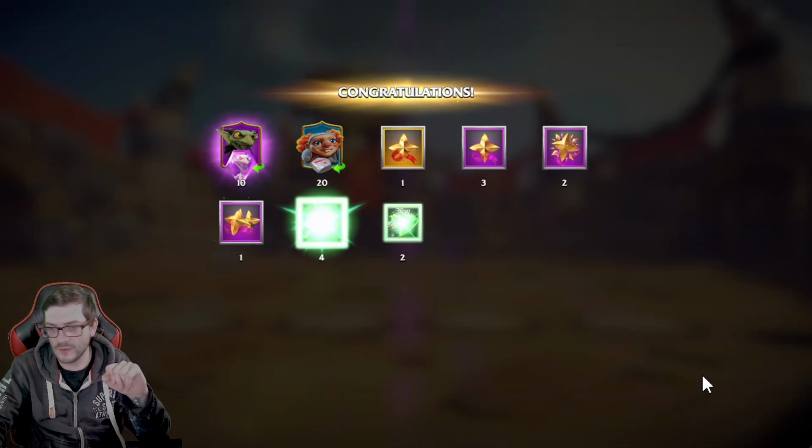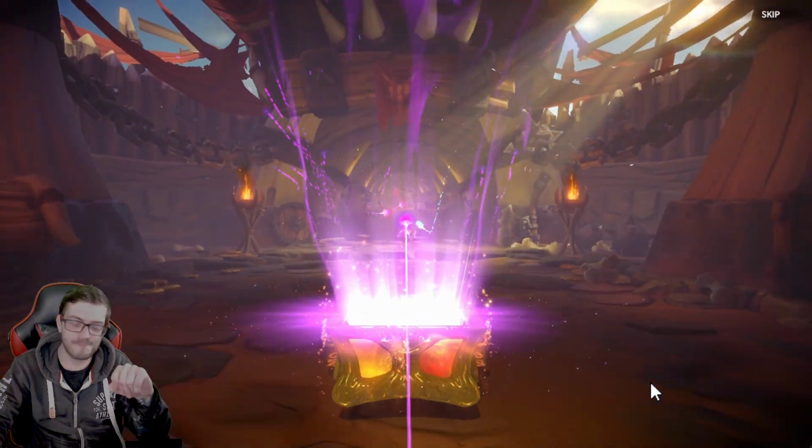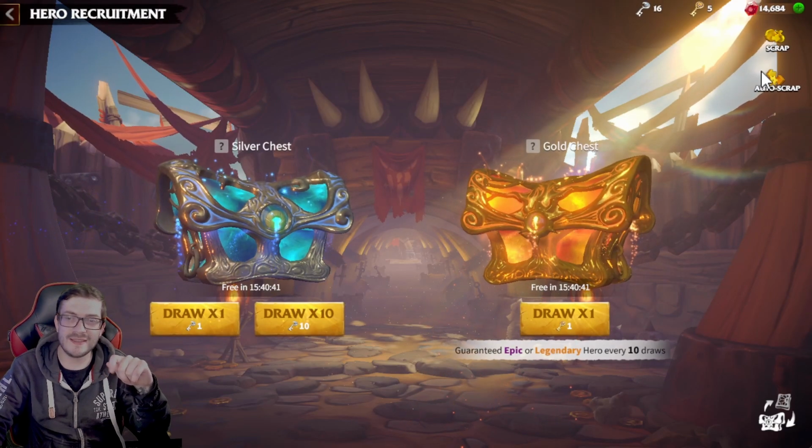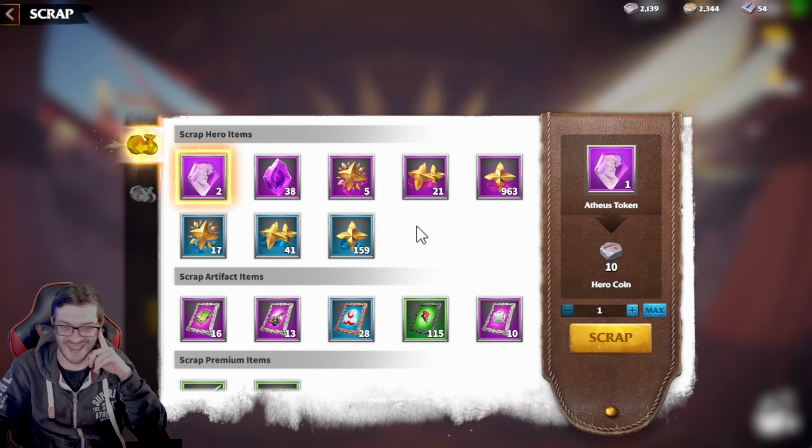Getting through. Let's see what the next 10 is. Ending the video on a high. No. And that is hero keys. This is kind of Color Dragons in a nutshell, guys.